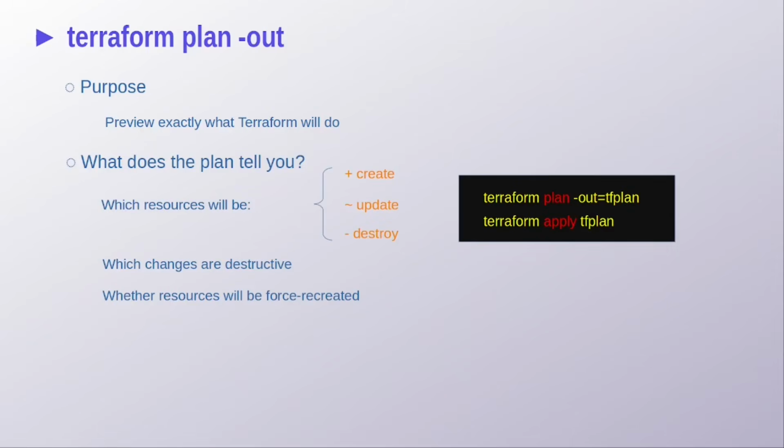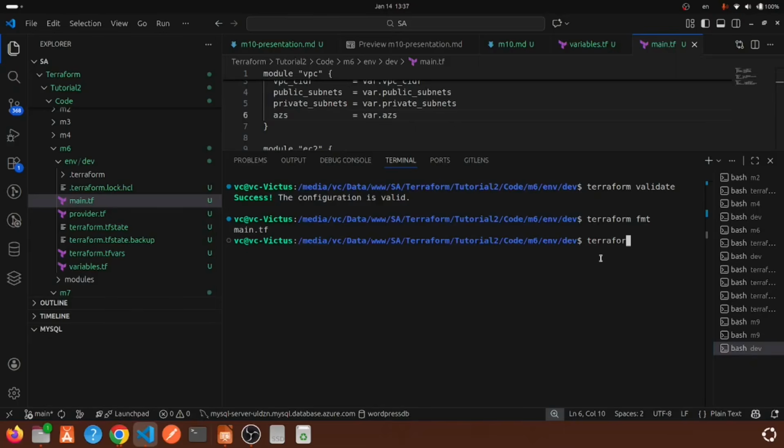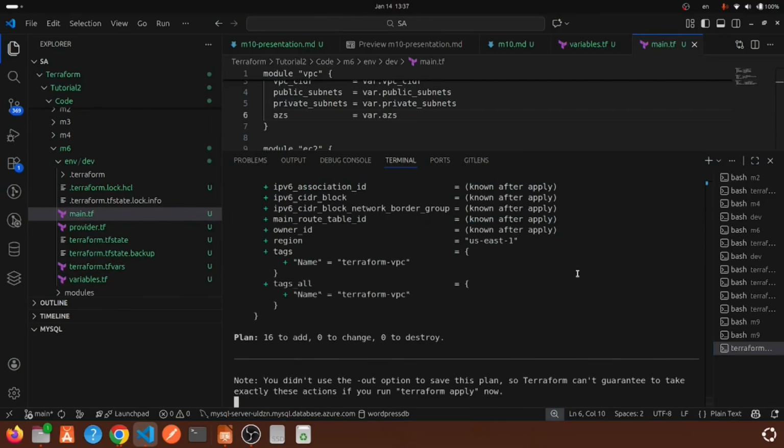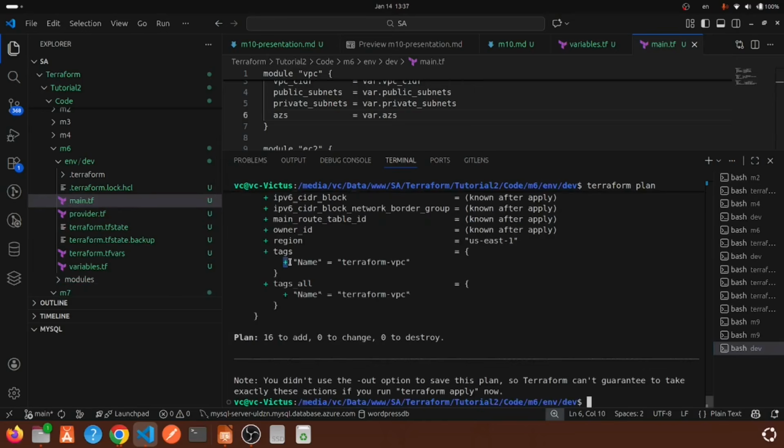The plan tells you which resources will be created, which will be updated, which will be destroyed. You will see a summary like this.